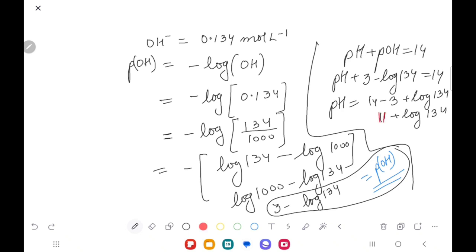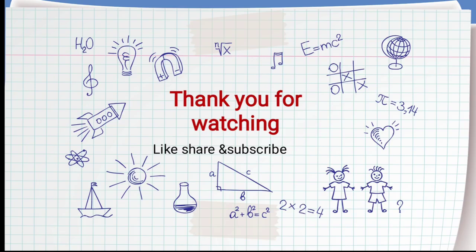Yes or no? And whatever is the answer, just add it up to this value, and this is going to be the pH, and definitely the pH has to come out to be greater than 14. Are you understanding my point? Yes. Right? So that is the question. Any doubt in this? Okay. Simple. Understood or not? Yes.